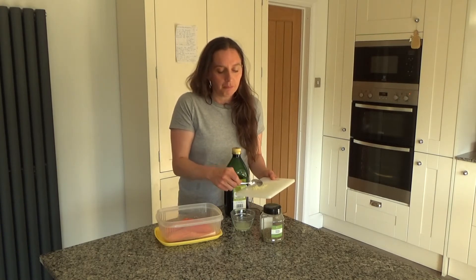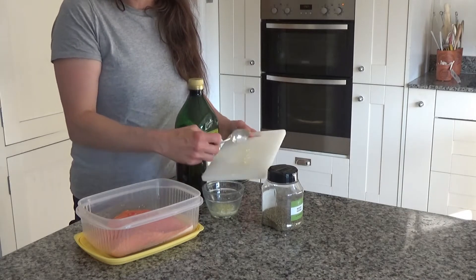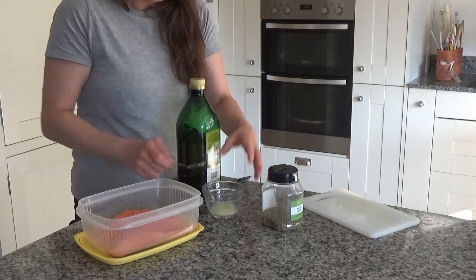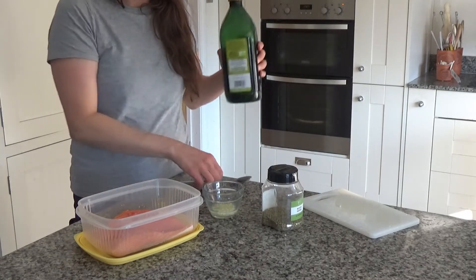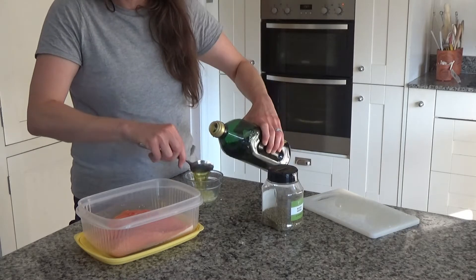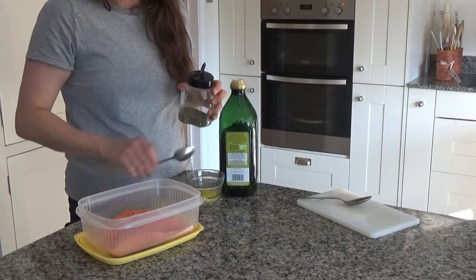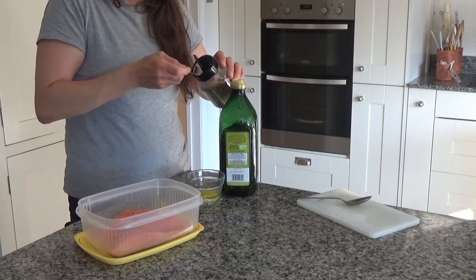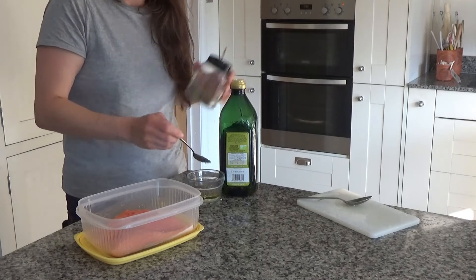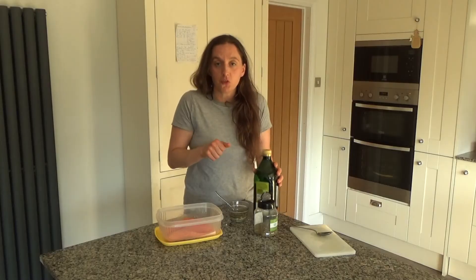You can use lime or lemon, but I'm still going to use the juice of one whole lime because I love lime. I'm just going to add the garlic to the lime in my little mixing bowl, and then I'm going to add two tablespoons of olive oil. In the original recipe that would have been four. Then I'm going to add two teaspoons of dried mixed herbs - in the original recipe that would have been four teaspoons. I'm going to grab some salt as well.